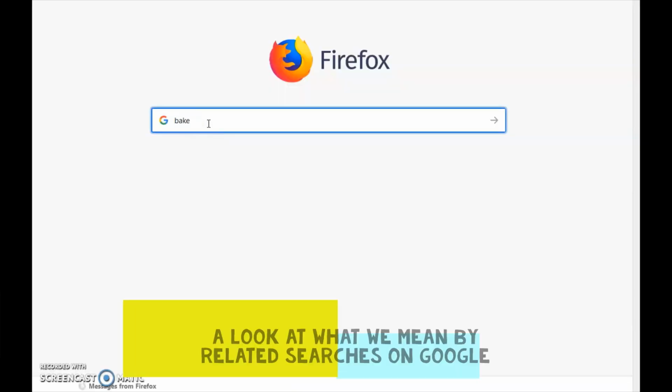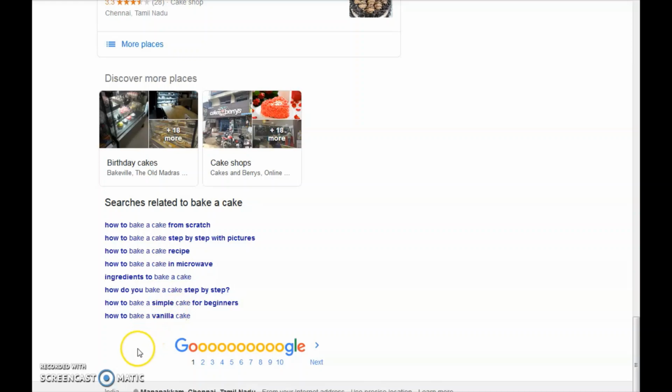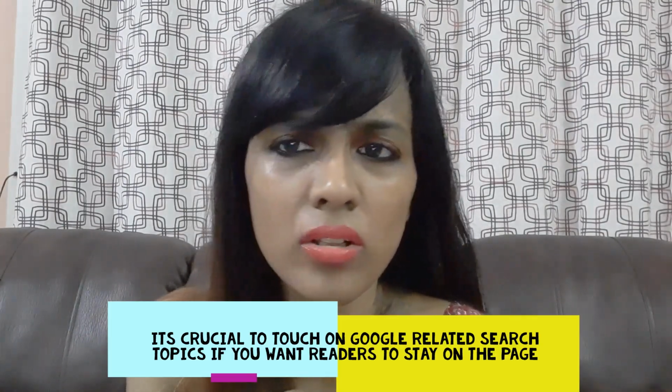Or you can also Google yourself for the keywords, but make sure to pick only from the top 5 search results. And also, try to cover some aspect from your related searches. According to Neil Patel, those related searches represent what someone searched after they searched for your original term, meaning they're also interested in those. So it's crucial to touch on them in your article if you want them to stay. Google offers you free data, you just have to use it.